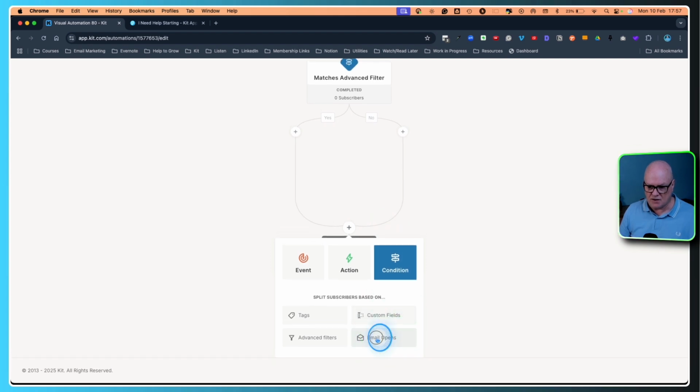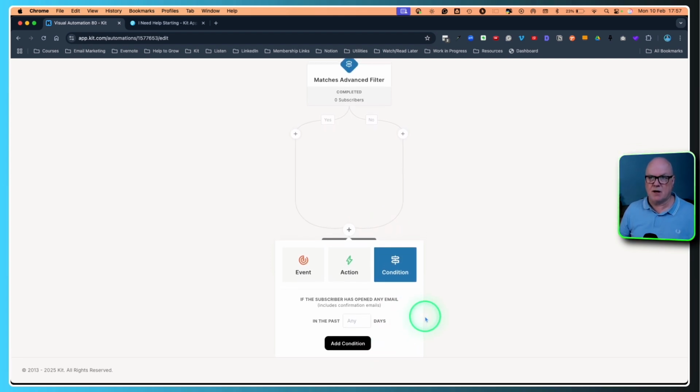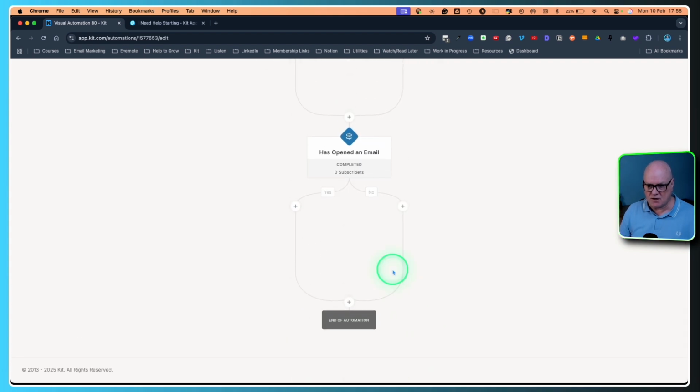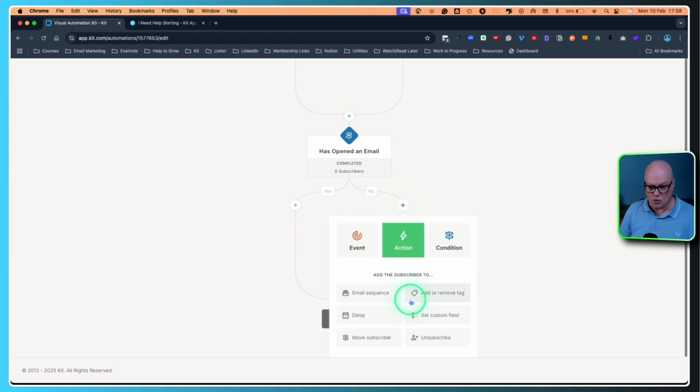And then the final one here is email open. An example here that I use in my business, as many do, is that we can detect if an email subscriber has opened an email in the last number of days. So let's say you want to check if they've opened an email in the last 90 days, add a condition. Based on that, if they have opened an email, you might want to put them down one route, but if they haven't, you might want to send them down an email re-engagement campaign to try and get them opening your emails again.